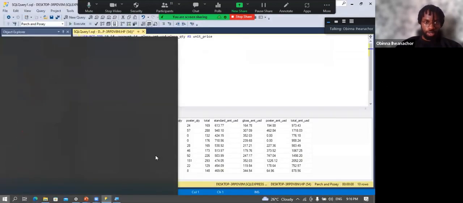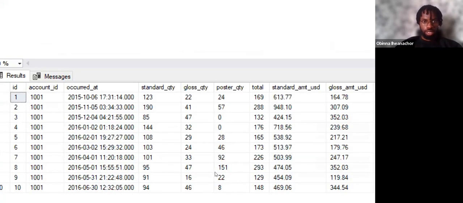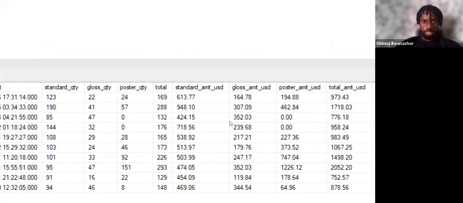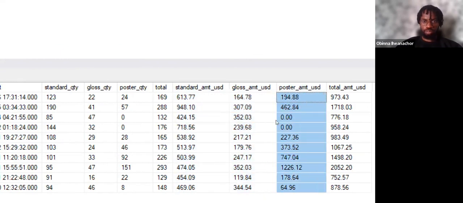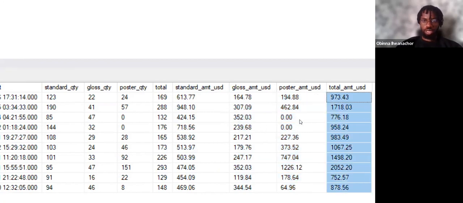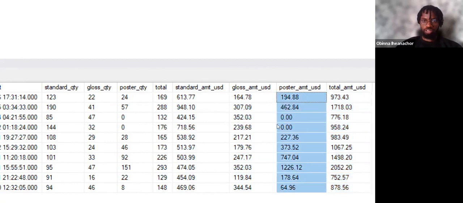These are the amounts from standard paper, this is the amount for gloss paper, and this is the amount for poster. So I add these together and we have the total. Of this total, what percentage comes from poster paper?